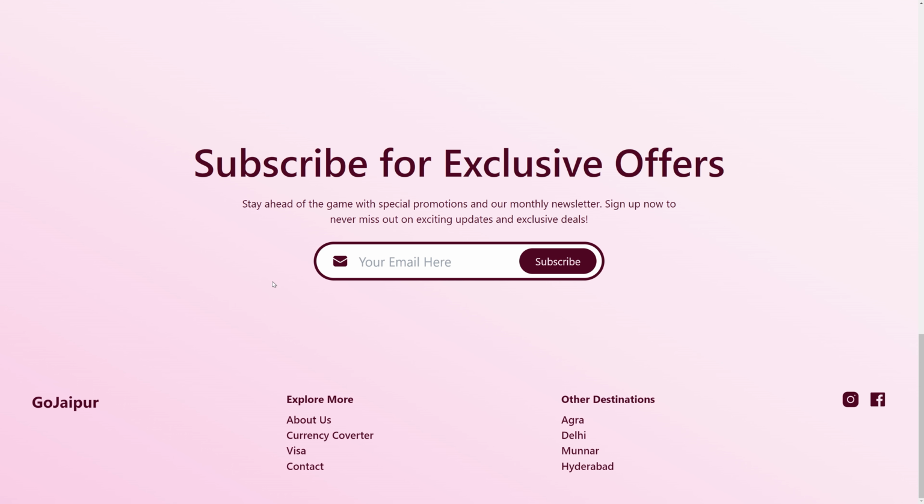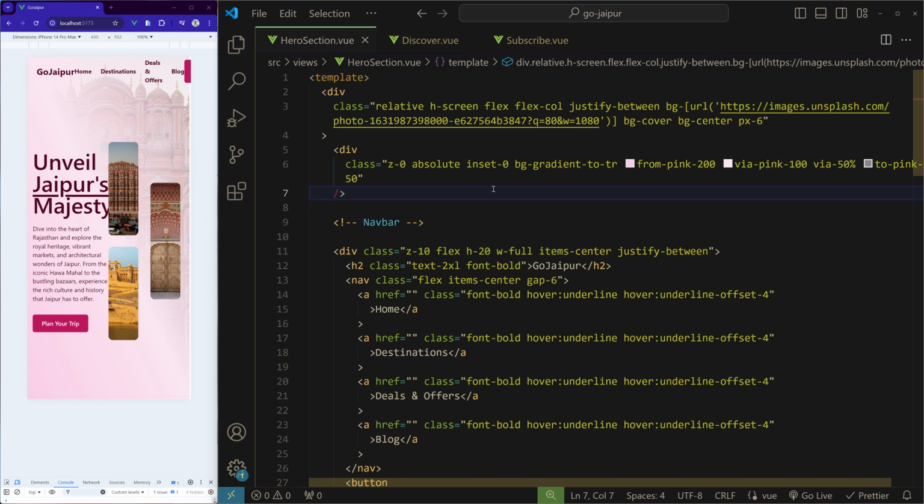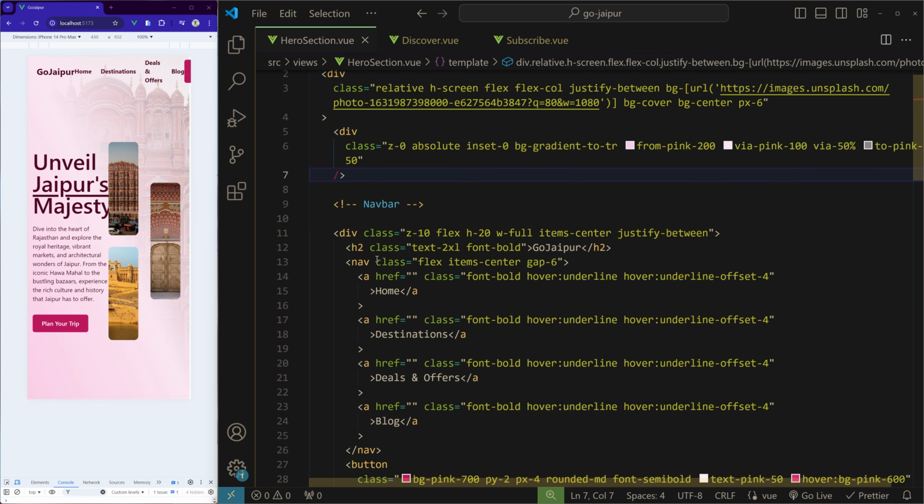Now let's design the mobile version first and then the tablet version as well. So this is how it looks on a mobile screen at the moment. My plan for this hero section is to actually hide the nav items and the CTA button. I don't want it to appear at all on the mobile screen. Generally, I would have done it differently by adding a burger icon and giving an on-click event and then show the nav items in a specific way. But I don't want to use JavaScript in this tutorial, so you can just hide it on small screens and you can make it visible on the bigger screens. And the way we do it is using the hidden utility.